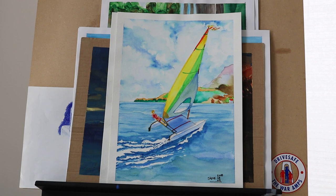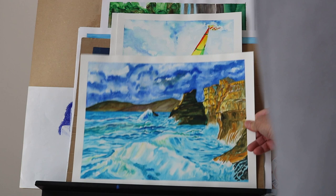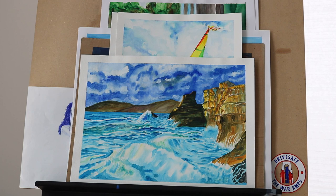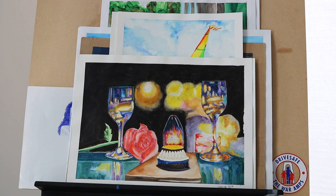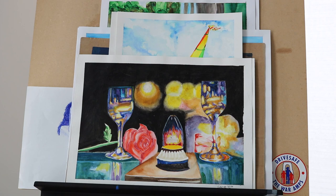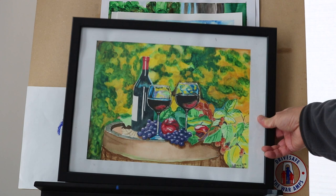And then I have another seascape in watercolor with a cliff, which is really a freaky cliff. And that's a reflection on glass in watercolor. I thought that's it in watercolor. I don't use whites there, just watercolor. Then I have this too, wine and glass and grapes in watercolor.